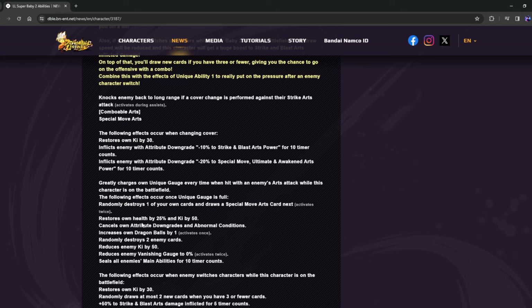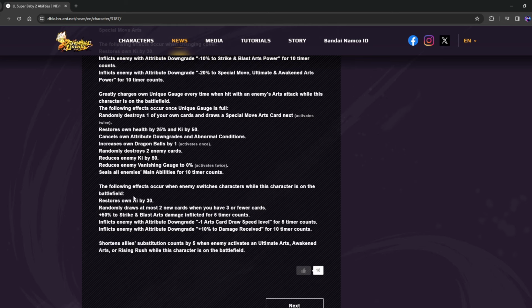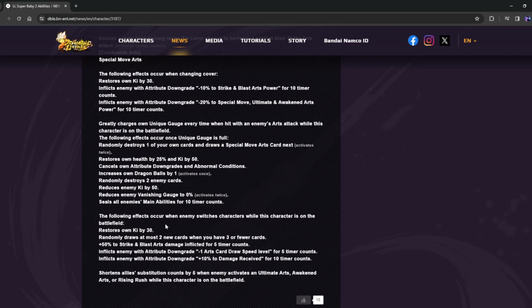Then restores own health by 25% and key by 50, cancels own attribute downgrades whenever the unique gauge is full. This is about that, and increases own dragon ball by 1, and randomly destroys enemy 2 cards, reduces enemy key by 50. And yeah, I'm not impressed by his unique gauge, because if he was having a unique gauge similar to LF17, where all the allies get hit and the unique gauge gets filled, it would be much easier for a defensive unique gauge to be filled up, because the main character does not really have to get hit for that. But his unique gauge looks a little underwhelming to me.